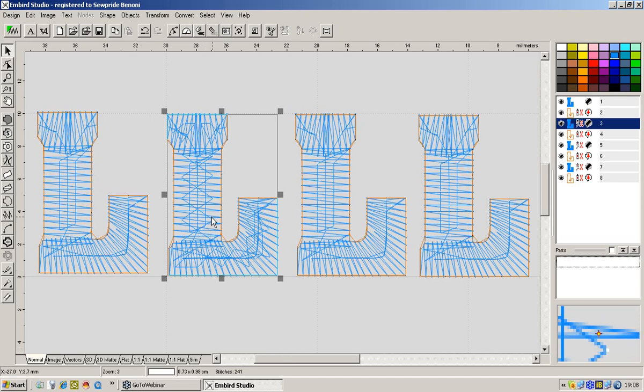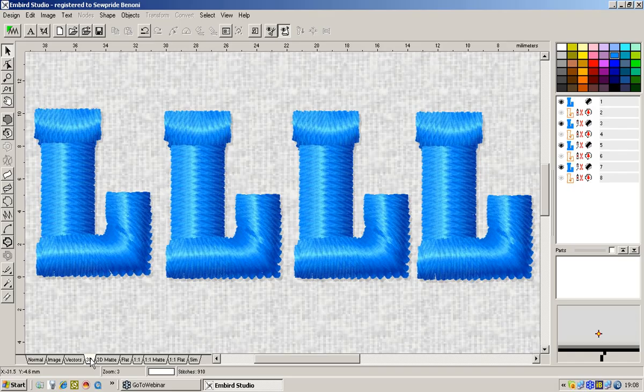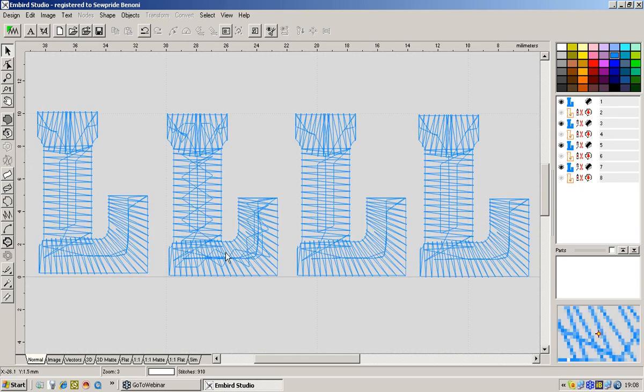Sorry for that. Right, you'll see that the zigzag that we put up there is the one that's running there. The center one is still running from corner to corner all the way down, and now we've got that extra bit of zigzag over it. So I'm going to go back and take object number 2, hide those outlines there. Let's look at 3D to see if we can see a difference between the two. You can't really see a difference between the first one and the second one, but the second one will stitch a lot better, depending on the size and depending on the fabric, because of the underlay that's underneath it.